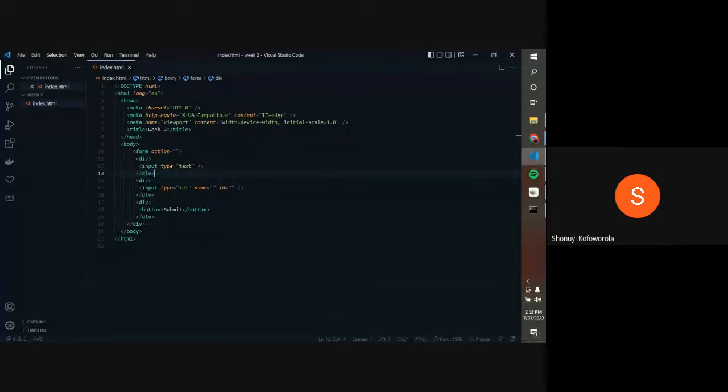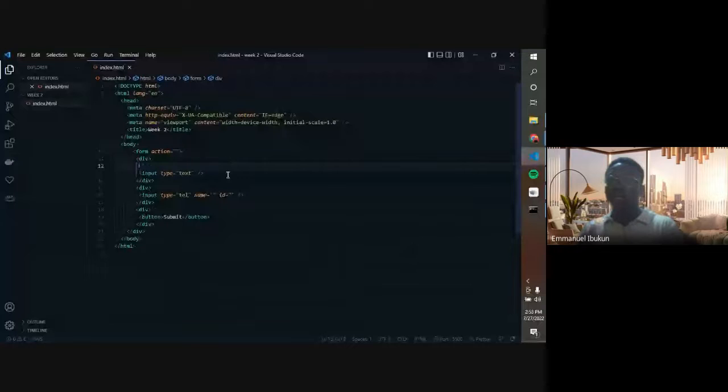Okay, so I was able to create just the box. I wanted to ask, is it possible to put something on top of the box? Like when I create that div, can I put a paragraph that says name, and under it I put that input? Will it work that way?